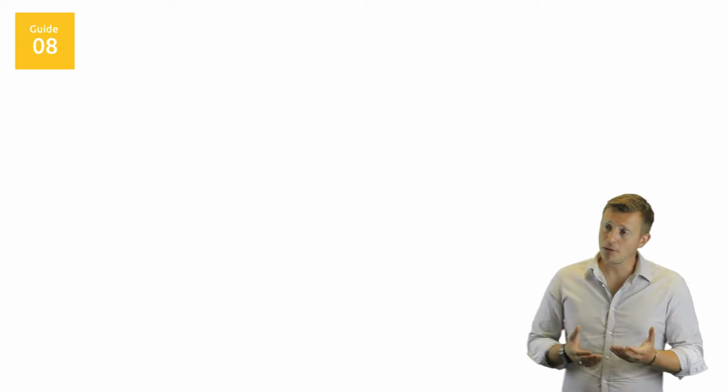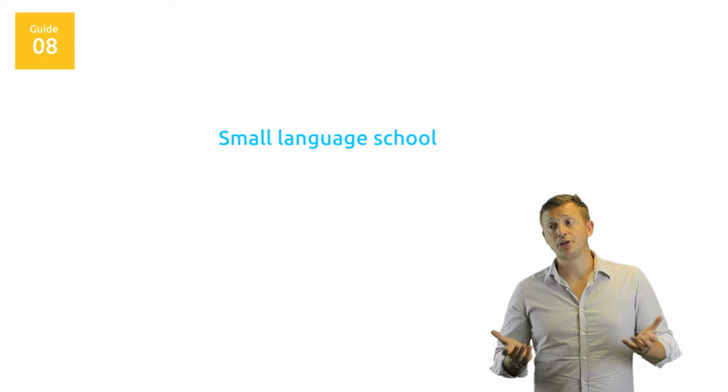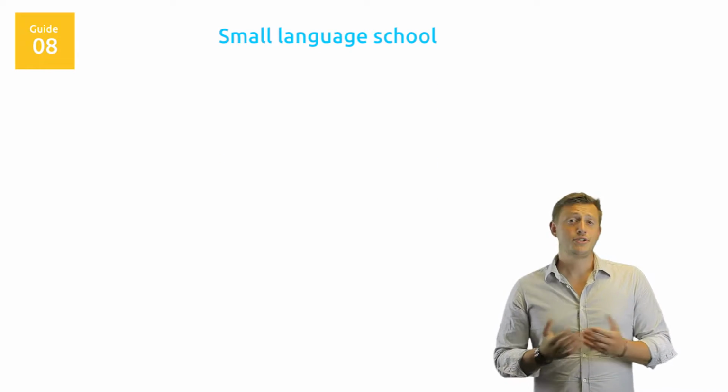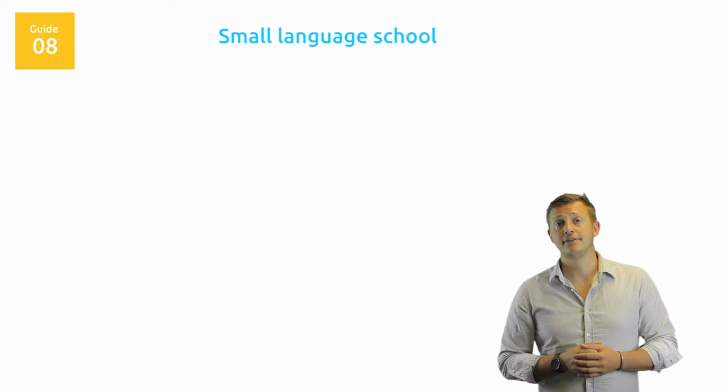It's all there. So what I'm going to do in this video is quickly run through with you what to expect. As we know, we've covered 7 different guides. Now, this particular one, as I've said previously, is to do with an example. So, the example I'm going to give you in this case, let's just say you're a very small language school. You're an independent, based in, say, Brighton again, or let's make it a bit more varied. Let's say you're based in Tunbridge Wells in Kent.